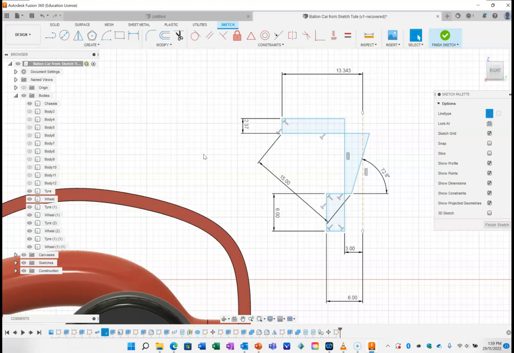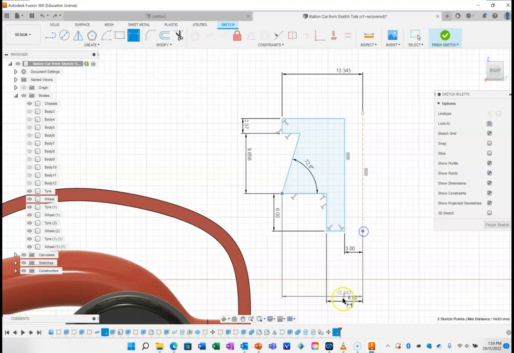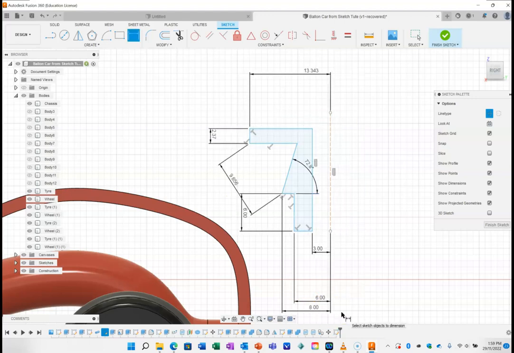That's not good. So I'm going to press Ctrl Z on that. I'm going to then have to think about how that's going to go. I do need a dimension from here, this point here, to this point here. I'll bring it right down here, and that is going to be 8 millimeters. Okay, that's going to set it now. So I'm going to now double click onto this one here and set that to 85. Sorry about that alarm there for a second.